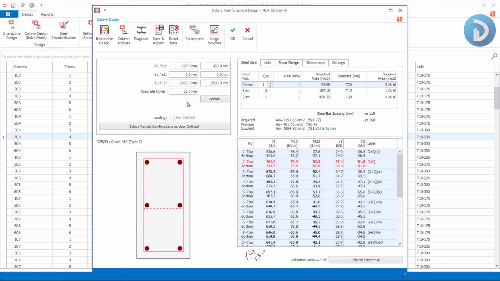And these are the column dimensions. We have it to be a 225 by 450 millimeter column, right? These are the reinforcement provided. At the corners, we have one number of T20 provided at each corner. So this is our diameter 20 reinforcement provided at each of these corners, right?